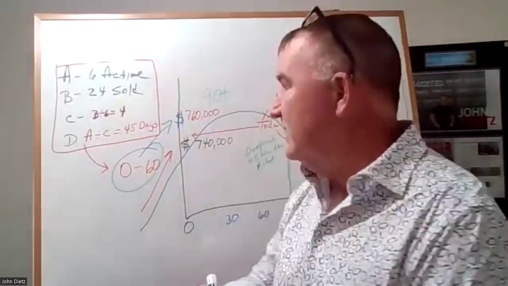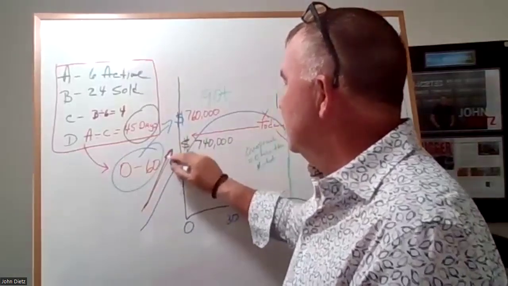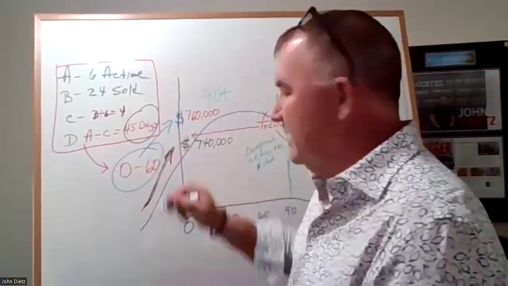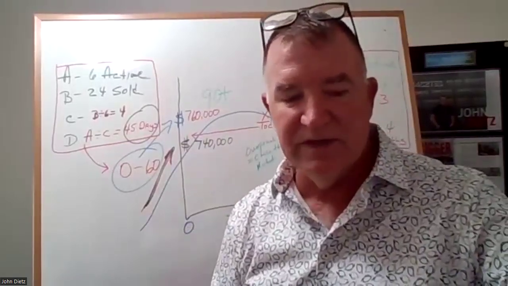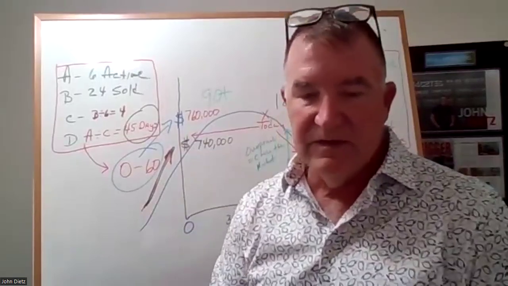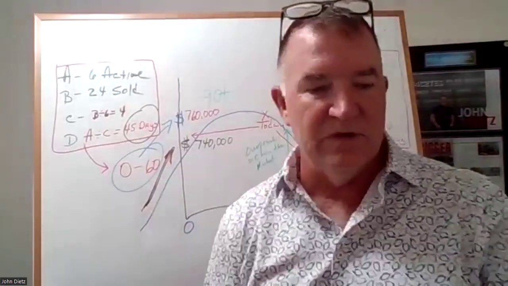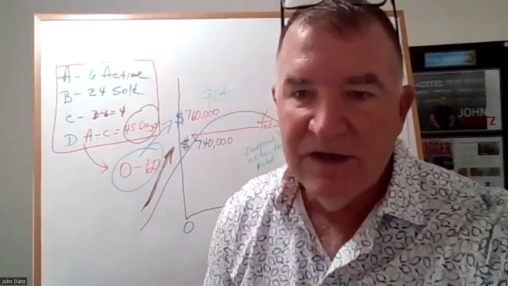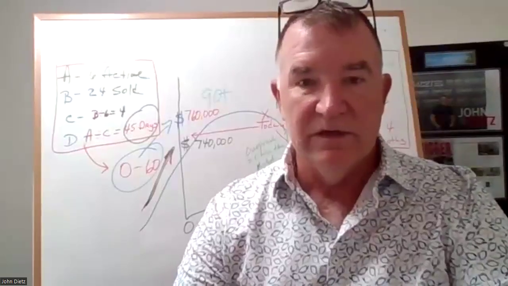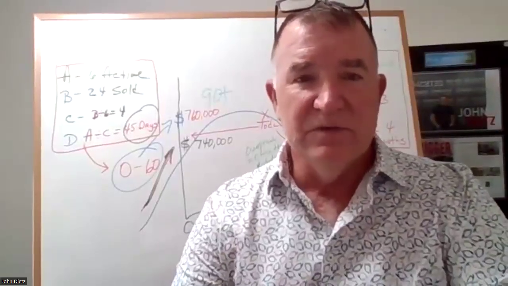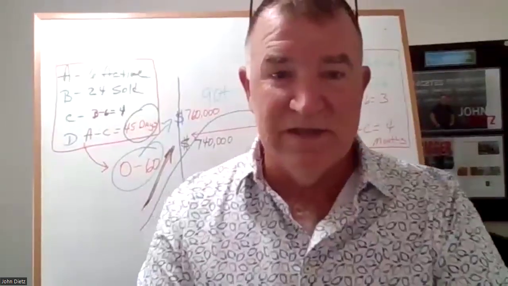Now, if we have an inventory of 45 days, then we're in this market over here. We're in a market where prices are going up. Homes are selling above the asking price. We're probably getting multiple offers. And when you price your listing in that kind of market, you could be a little bit more aggressive and price it a little bit higher. In that market, the last home that sold creates a new floor. Please write that down. So what does that mean? That means the next home that sells is going to sell for more money than the last one that did.